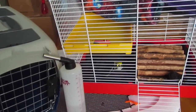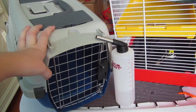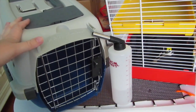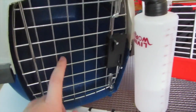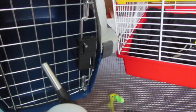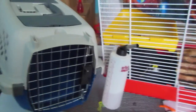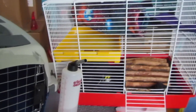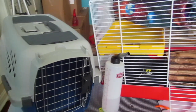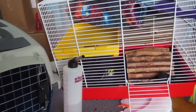Another option you could put your rats in is a cat carrier. This cat carrier is about 15 years old, but it's come in very handy. What you're going to do is just put a line of fleece in there so that they can hide in it. You're also able to put a water bottle on. If you're going on a long trip or moving pretty far away, you are going to want to put food in their cage, just so that they have something to snack on — maybe a few treats, a few toys — just to make them feel more comfortable. So that's what I have for the rats.